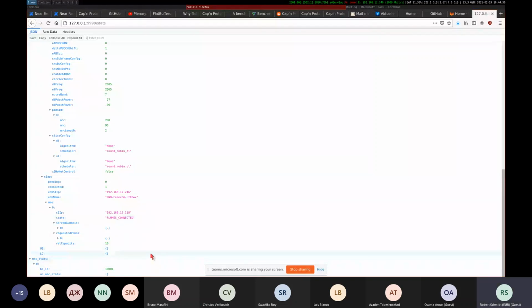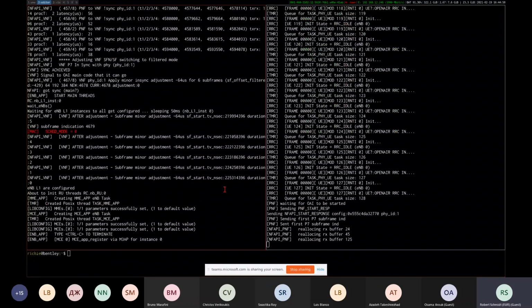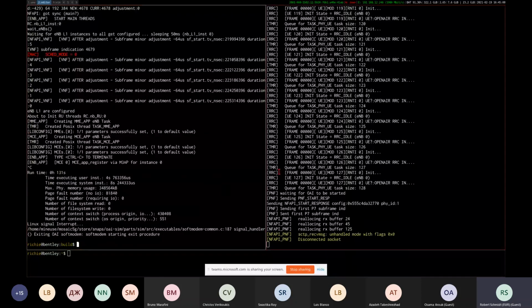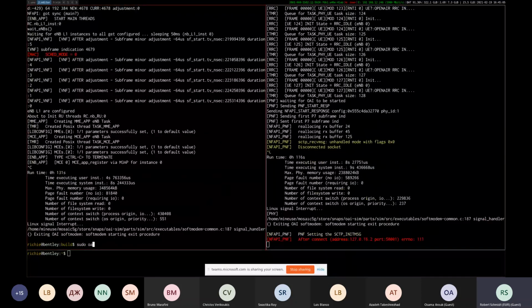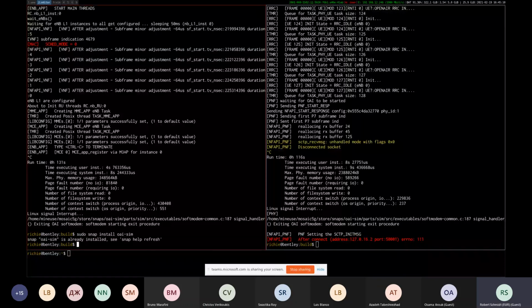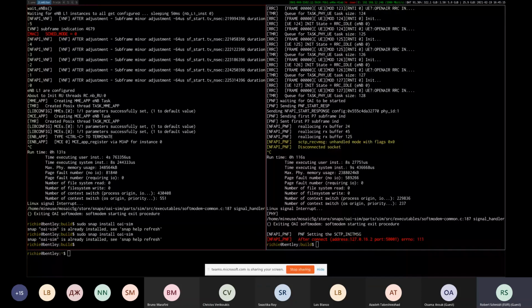And by the way, since I told you for FlexRAN to install, you would type sudo snap install FlexRAN. If you wanted to just install this and follow, I forgot, you should use sudo snap install OAI-SIM. Sudo snap for those, although this might take some time, but then I guess you will have access to the record, so you could more or less easily reproduce this. So it would start, so I go again.